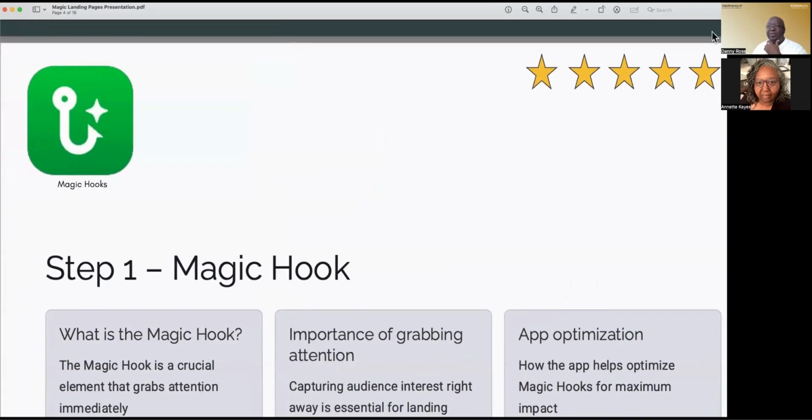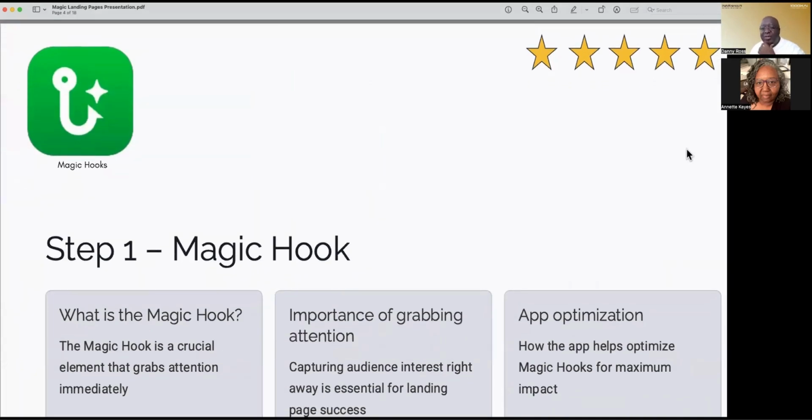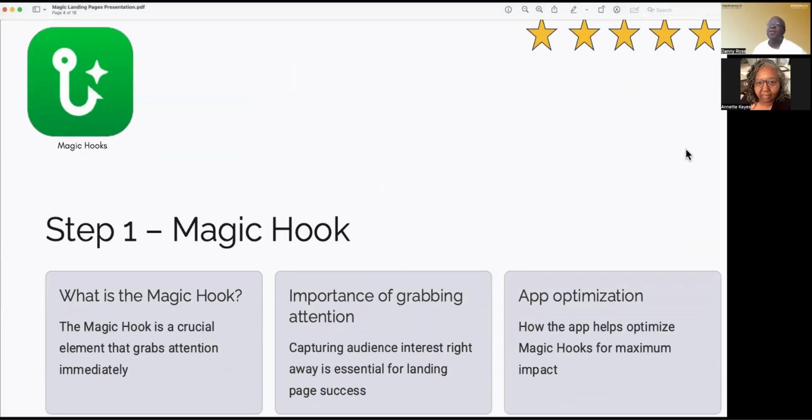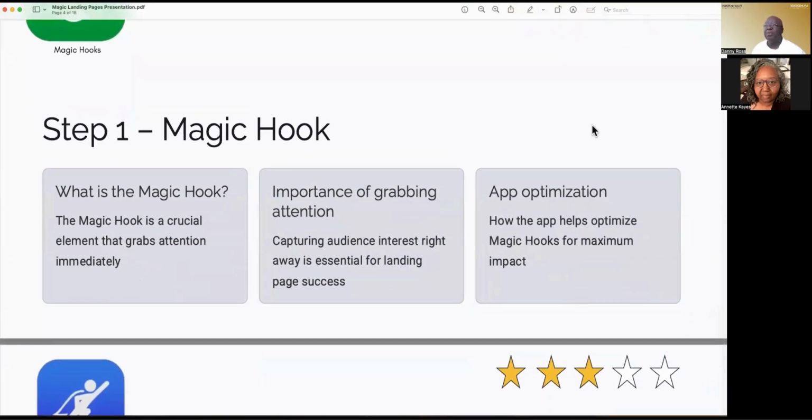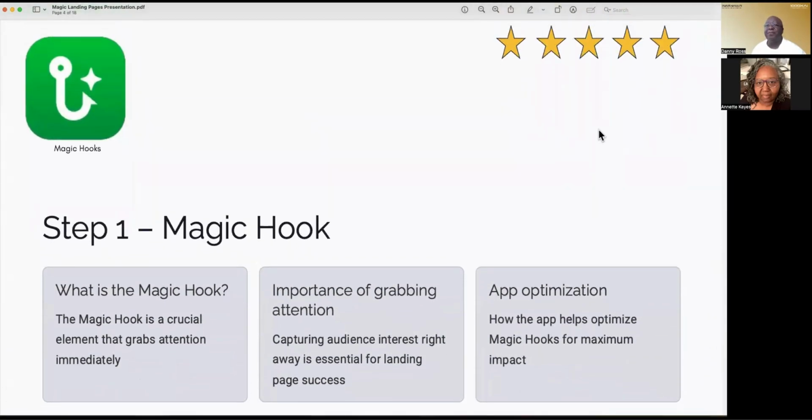We actually did a few of the steps before I brought the document in because I wanted to show you using these tools to create ultimately what you're going to be putting on your website. For headlines and what we call magic hooks, these are apps that are built into the platform. So let me go back here and it kind of lays it out. This is why the app that we use to create headlines, get their attention, and whether you're going to use it in a Facebook ad, on your website, or your sales funnel, it's highly important. As you go through the document, the importance of the particular step has star ratings on it.